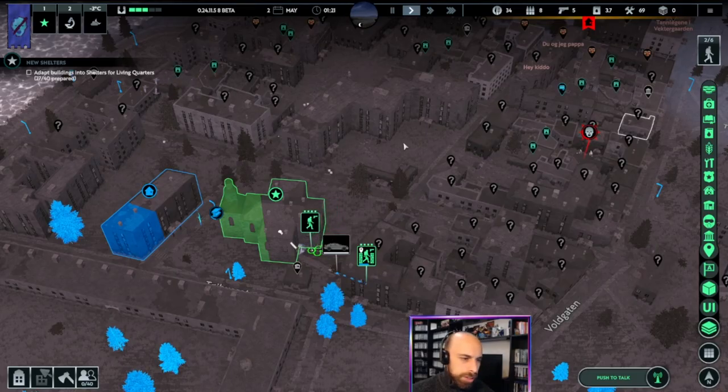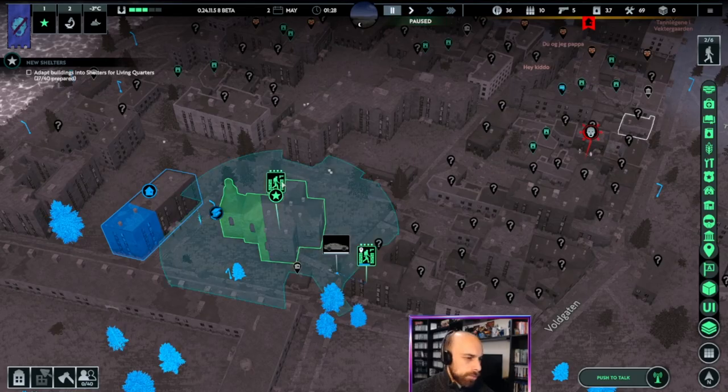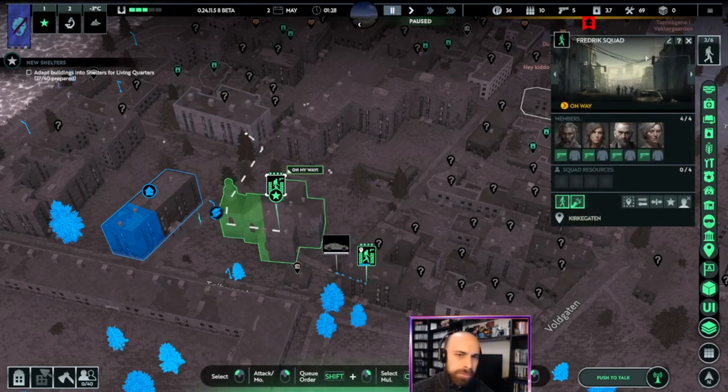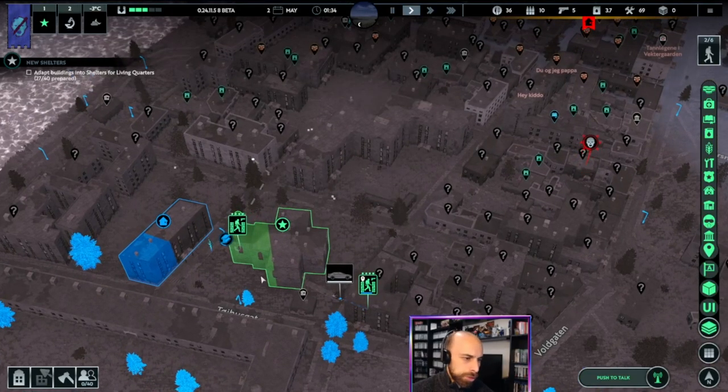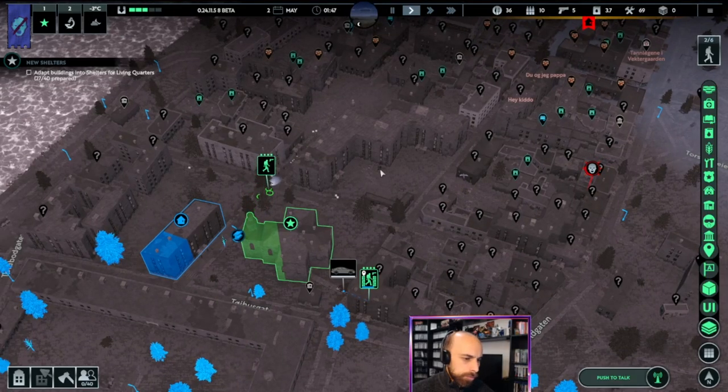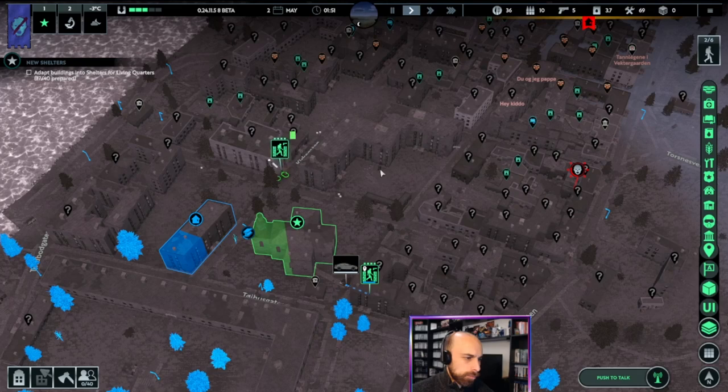So I like to play these type of games pretty slow. I wouldn't say slow, but at a decent pace. Especially in the beginning. Once we have everything set up, I might go to speed 2 as a default, but not at the moment.